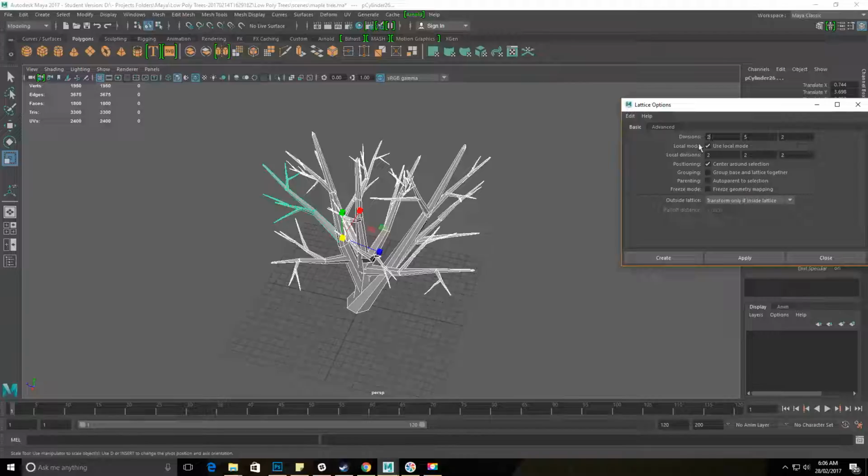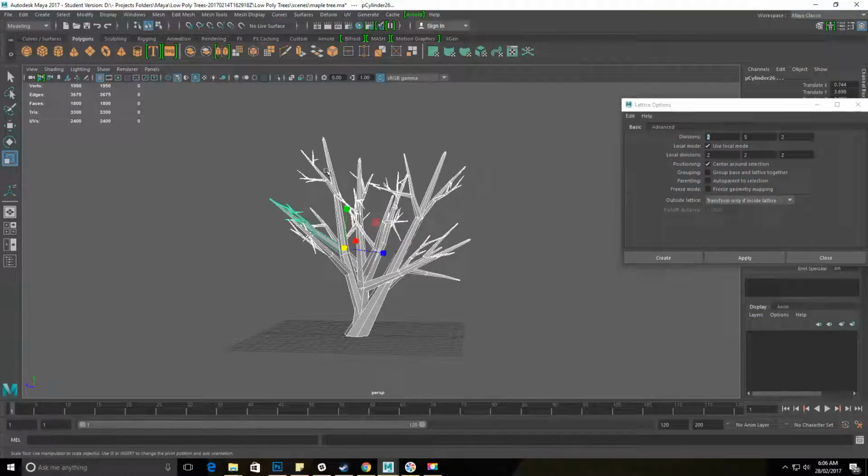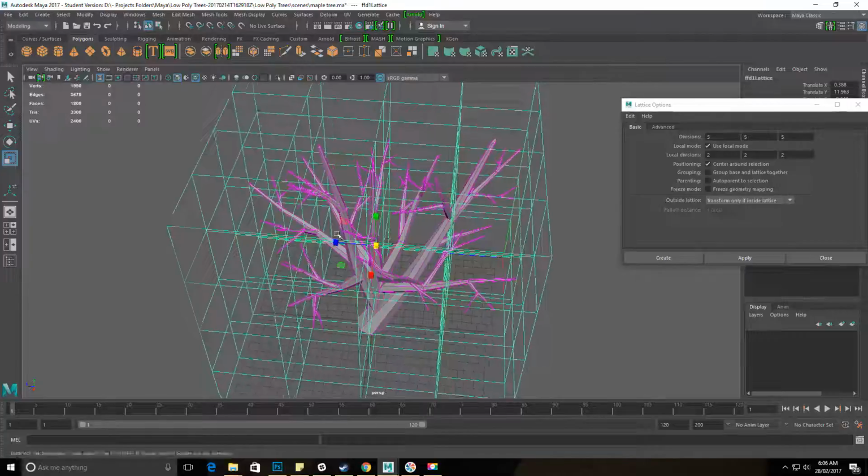Just remember that in terms of which number corresponds to which axis, the first column is always X, the middle column is always Y, and the last column is always Z. So X, Y, Z. Remember when we created the last lattice, we had those 5 lines of lattice points, so that was 5 divisions in the Y space, which you can see there. Let's change all of that and make it 5 by 5 by 5. If I hit apply, you'll see I've got much more of a matrix grid now.